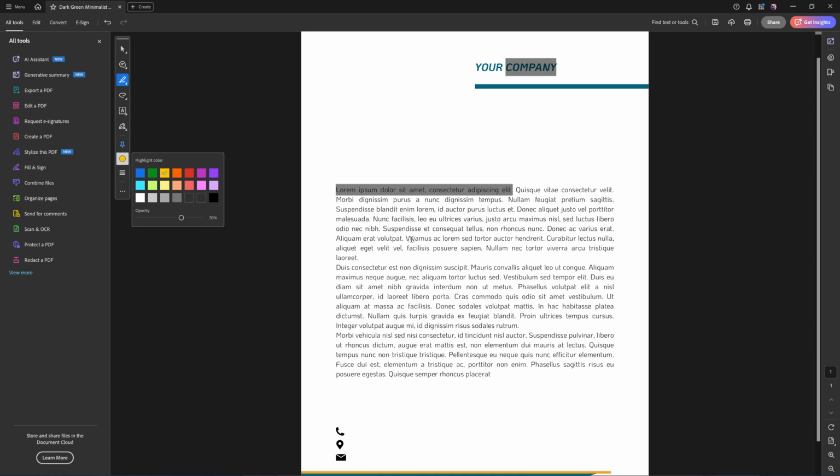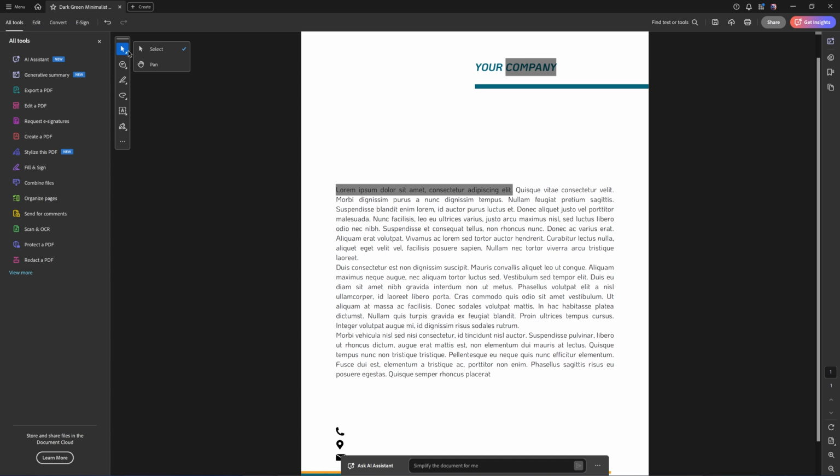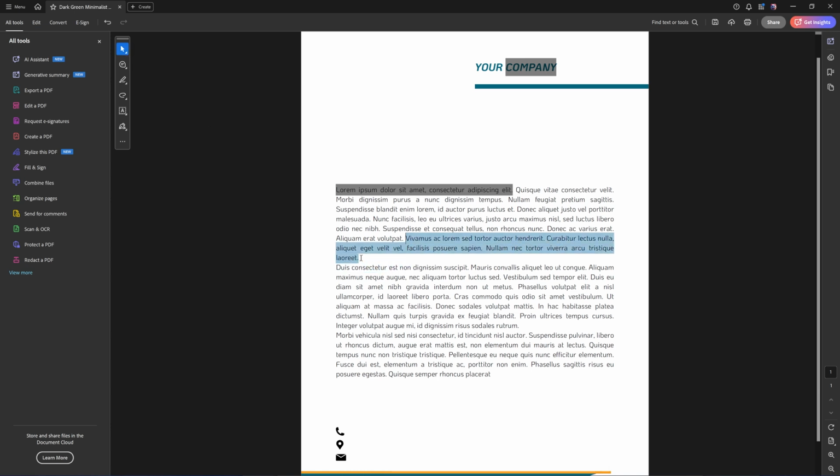So what you can also do then is if you have your select tool selected, you can select text you want to highlight and then you get this pop-up menu and then you can also click the highlight text option. But if you want to change the color, you will have to use this toolbar here and then you can change into either color that's visible here and also change the opacity of that color you're using, and then you just select the text you want to highlight and then the text will be highlighted in the color you selected.